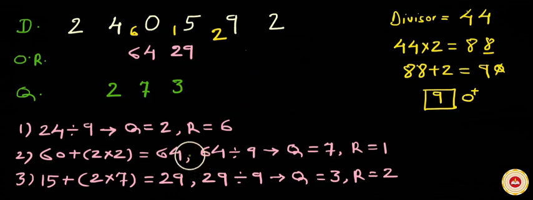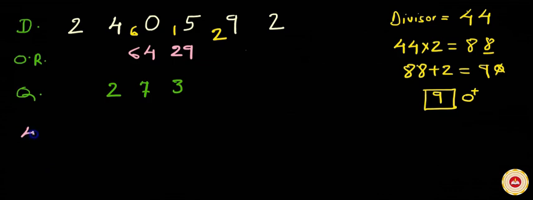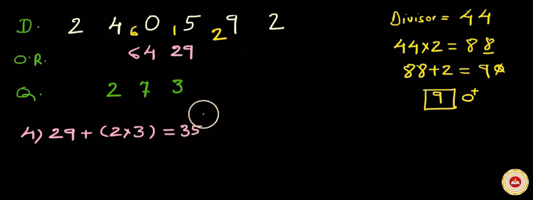Okay, so friends, you will have to write these 3 steps first because I am going to clean it now. Please pause the video and write these 3 steps. Step number 4, 29 plus 2 times the last quotient digit, which is 3 here, which gives us 29 plus 2 threes are 6, that means 35. This 35 is the third osculation number, so write 35 below 29.